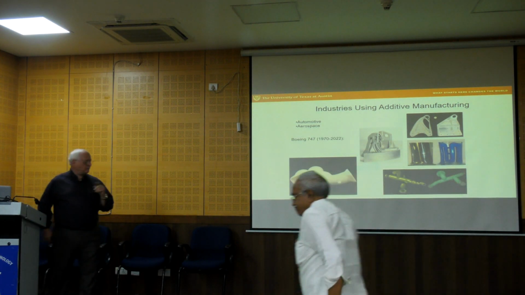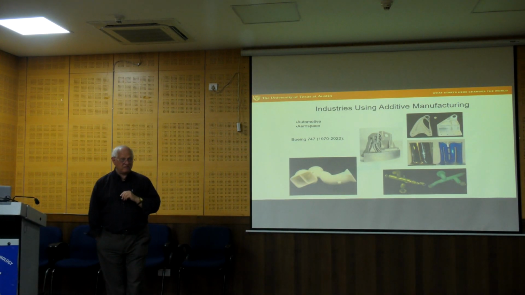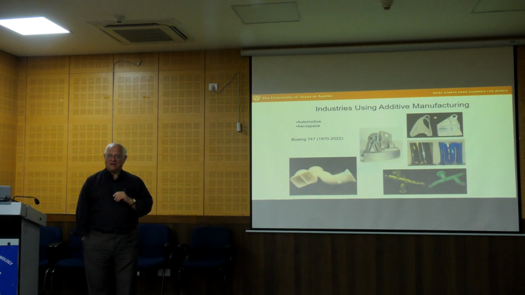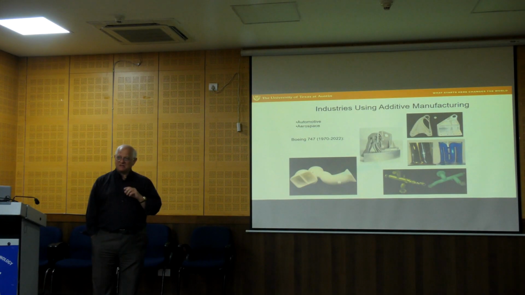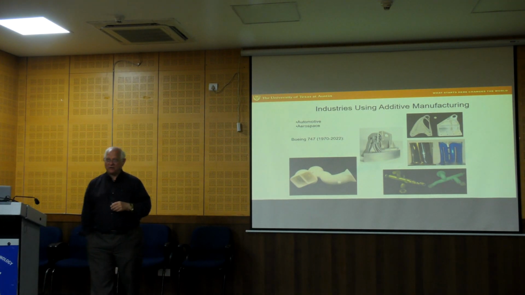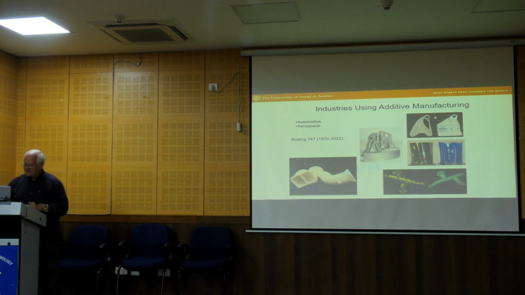Now, I use this example: the Boeing 747. It came out in 1970, when the first one was produced. The production ran for about 50 years. Arguably, the Boeing 747 could be the most popular commercially produced airplane in the history of aviation. It was extremely popular, not so much these days as newer models have come out, like the 777 and the 787 Dreamliner. But still, it was a very long production.